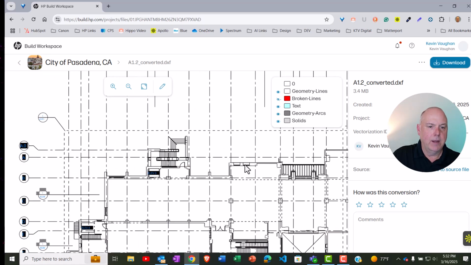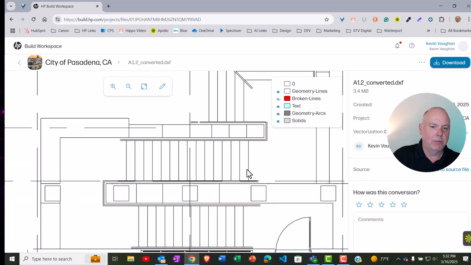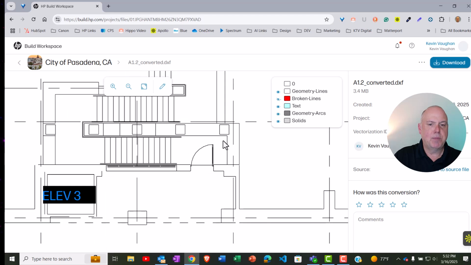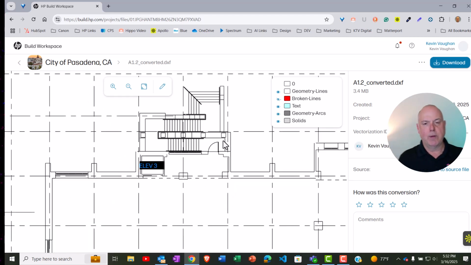But you can scoot around here and you can see how clean this looks, because legacy software that's been around for a while can be quite messy. And by the time you do the conversion, there's a lot of manual cleanup that has to happen, which is why that, plus the expense of the software, is a reason that people haven't really used that much and typically tend to just bring the PDF into CAD and draw on top of it.